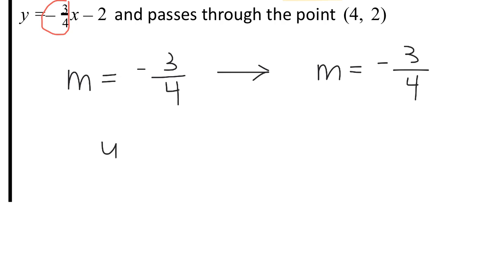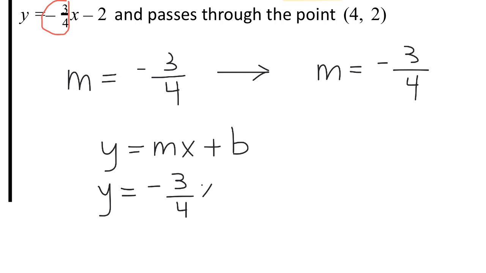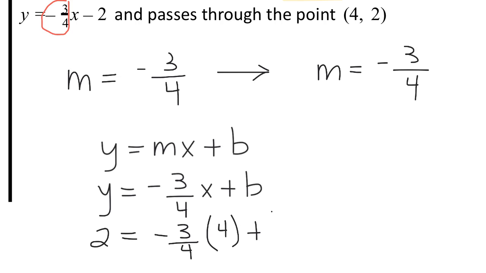So I'm going to go ahead and write out my equation template. And I know my slope now, so in the place of m, I'm going to put in negative 3 over 4. The next thing that we can input is our coordinate point. Our line that we need to create has to pass through the point 4 and 2. So remember that we know that the first value in a coordinate point is an x value, the second number is a y value. So I'm going to go ahead and plug those in. So in the place of y, I'm going to plug in 2. I have my slope. In the place of x, I'm going to plug in 4.